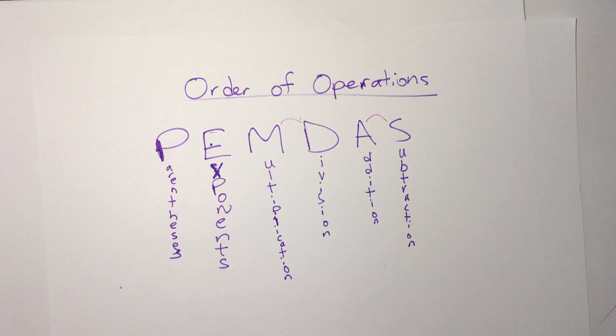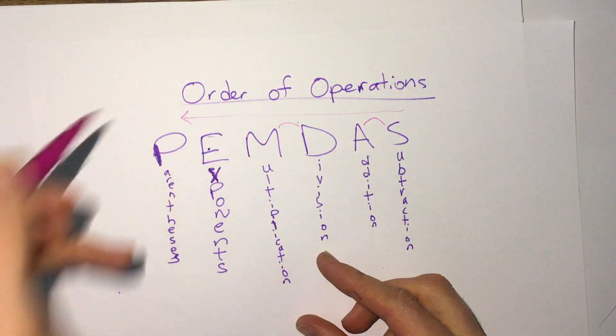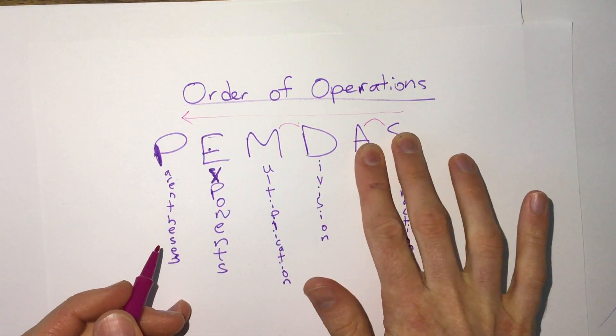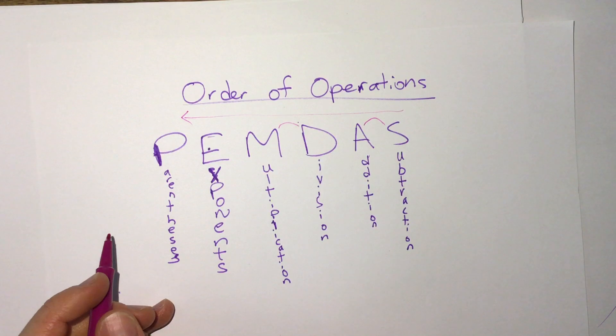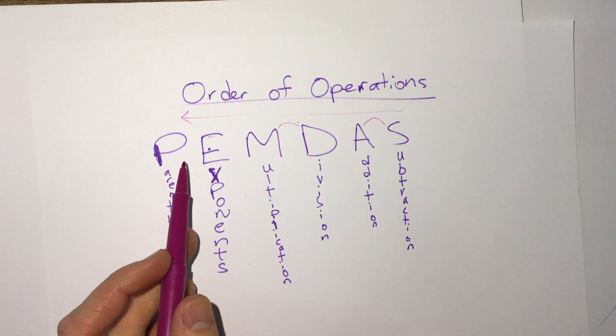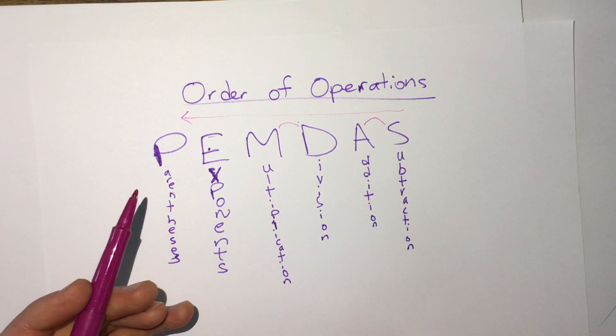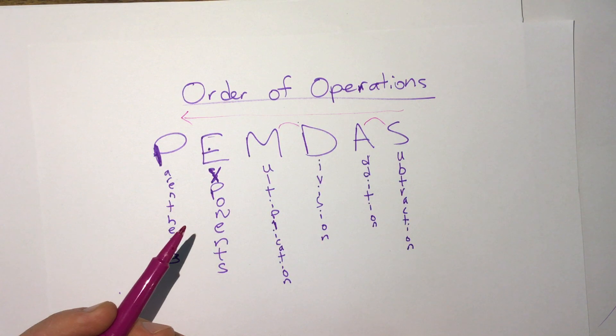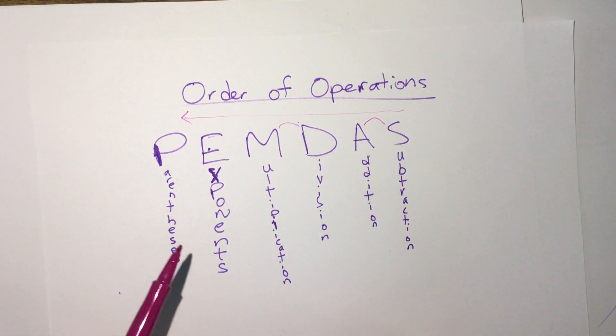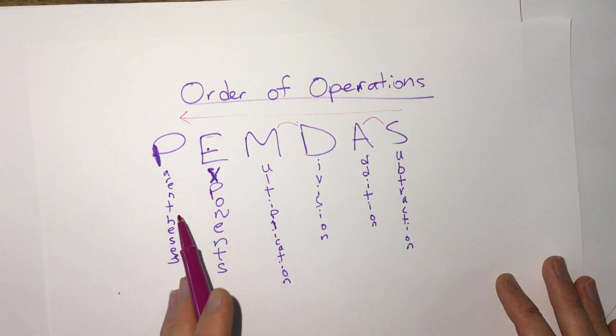Now when we're solving equations, we actually think of going the opposite direction from addition and subtraction all the way to parentheses. Now when we're solving equations, we may simplify some things first using PEMDAS and using distributive property combining like terms, but then our goal is to get x by itself by moving things from one side of an equation to the other.